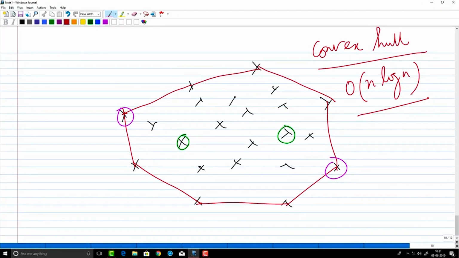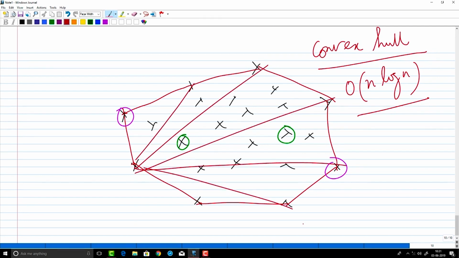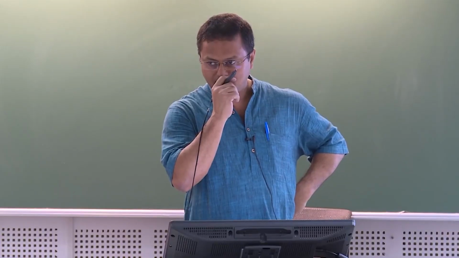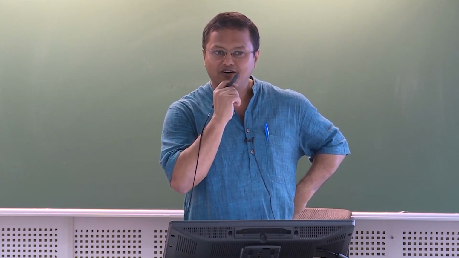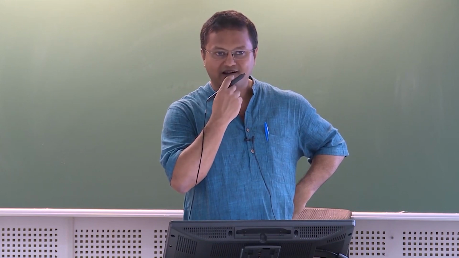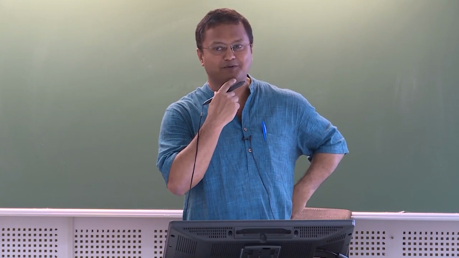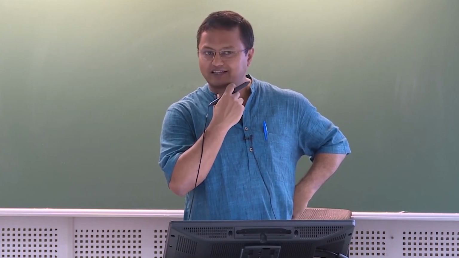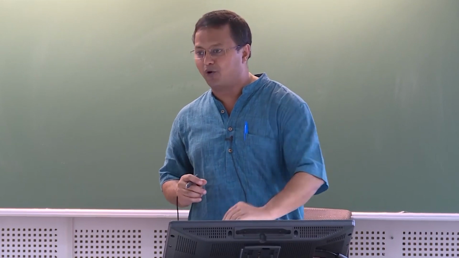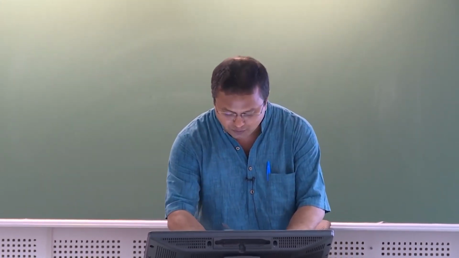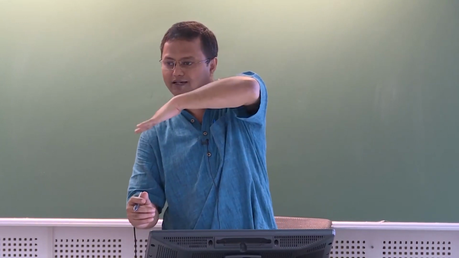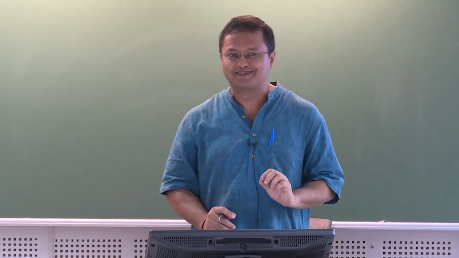If I take a point and draw these distances, can I say anything about these distances? It is not very easy to say something about these distances. You might falsely think that they would be nicely unimodular, that first the distances would be small and they keep on increasing, but that is not the case, it is not that simple.